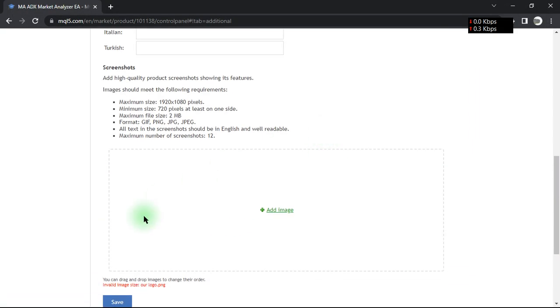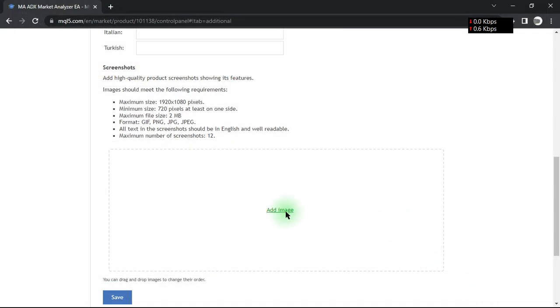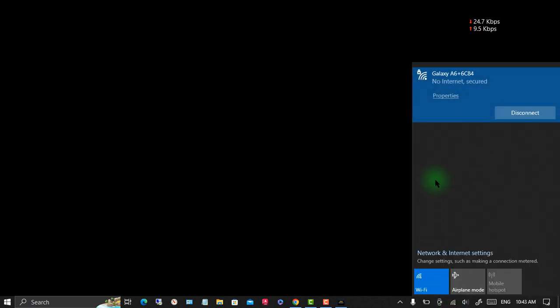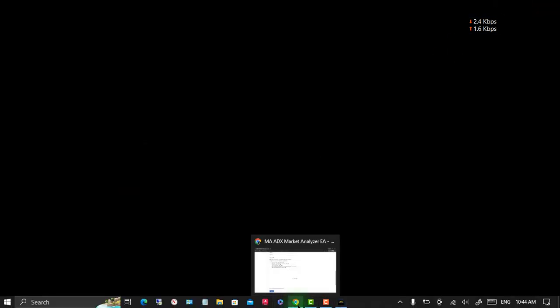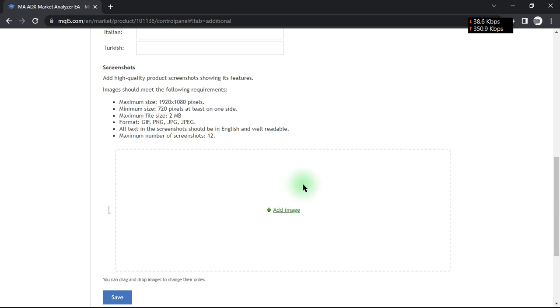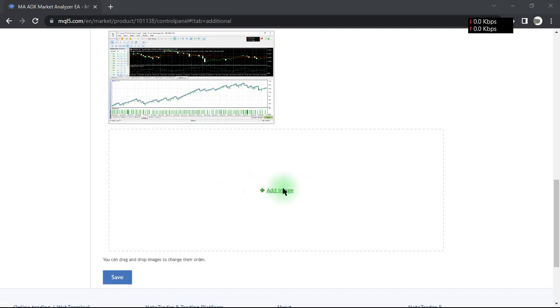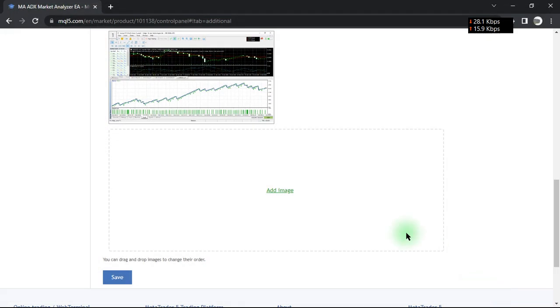It doesn't. It says invalid size, but it should tell us what is not okay. I am not sure why our image, wow, the internet connection seems to be lost. The internet connection was lost. So I'll just go back and repeat the same process again. Let me start with number one. Now it works. Forgive the inconvenience. So I'll just upload the remaining three.